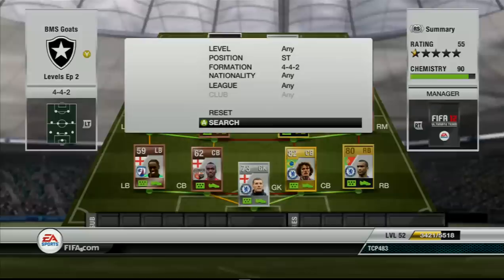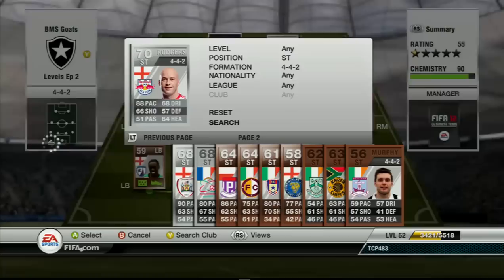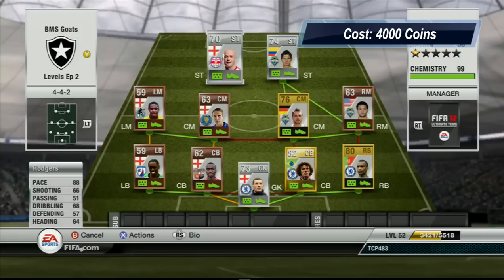Great player. And then the striker to tie everyone in is going to be Rogers. Great, great player. I've never used him before. He's unbelievable. He's got 88 pace, 66 shooting, 51 passing, 68 dribbling, 64 heading. He's got 3-star skills. He is so fast. His shot power is very good, and that 64 heading is ridiculous, a lie. I would say he's got about 80 heading because he scores some diving headers. He always gets a head on the ball.